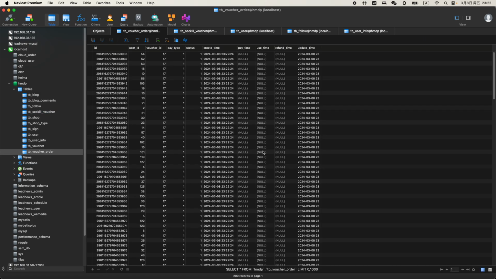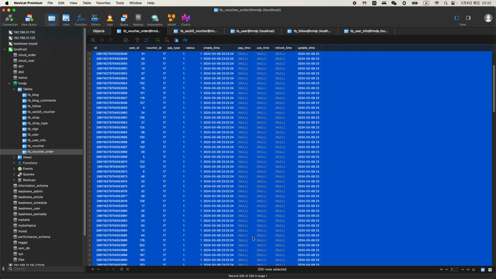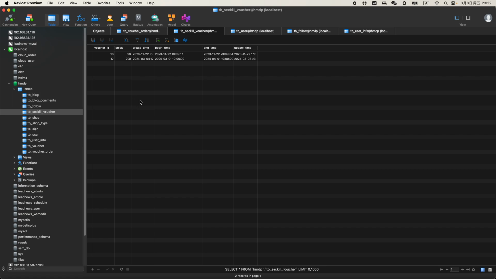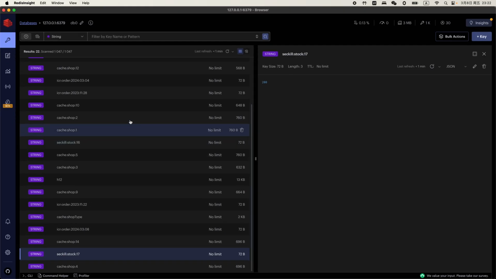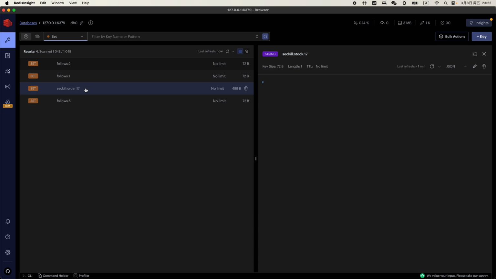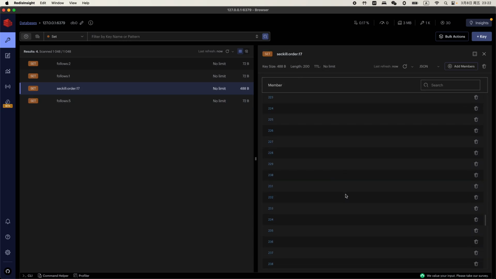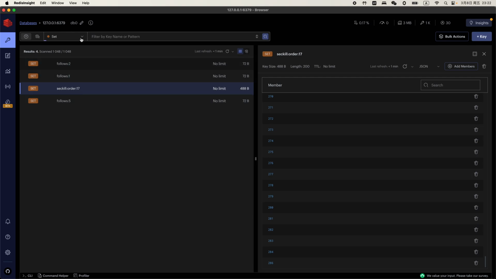We can see they generate 200 orders. And the stock is 0. The Redis is the same as the MySQL. They have 200 orders.